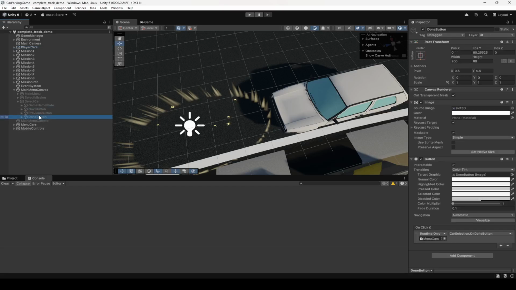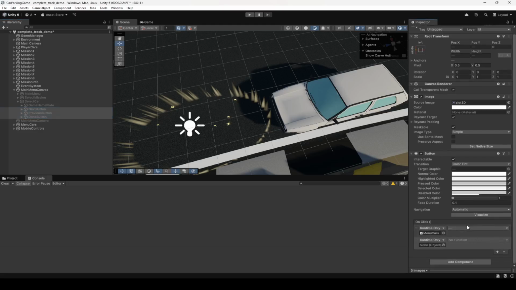Okay, so you can either add the plus sign and just make it on the done button if you want, but I'm gonna do it on all of the buttons so that the car changes at runtime whenever we click the button.